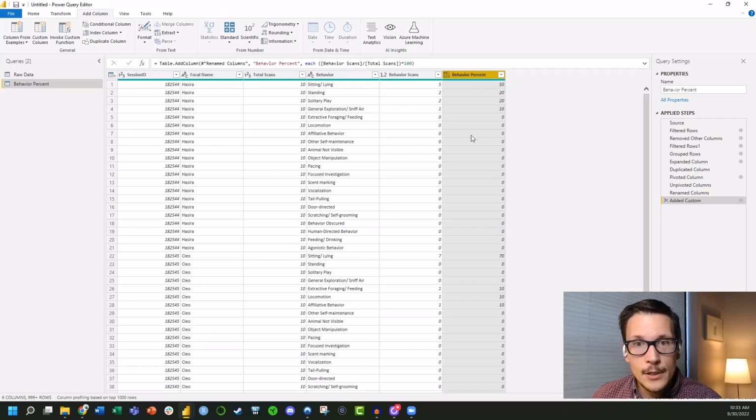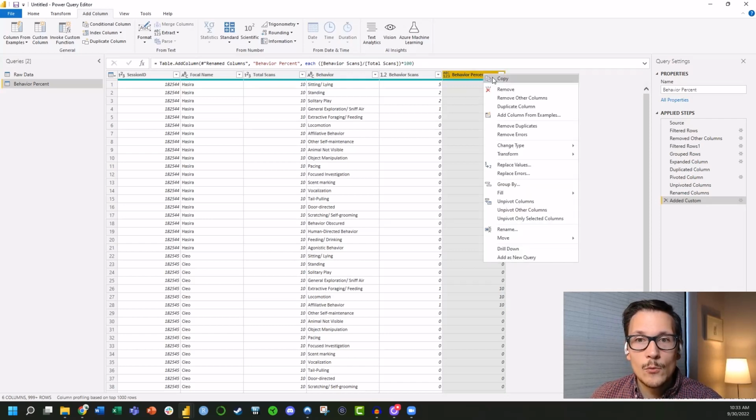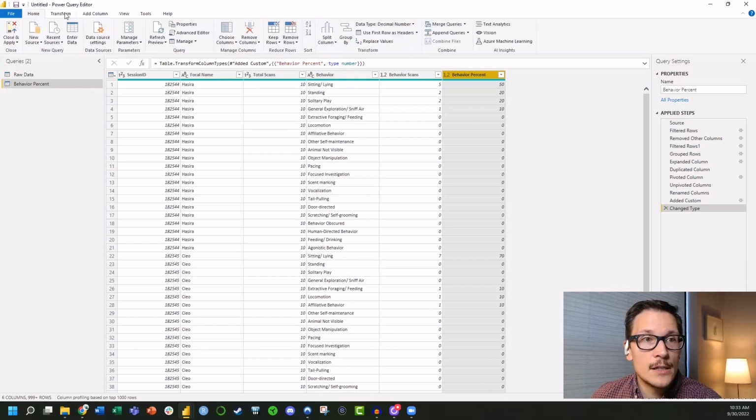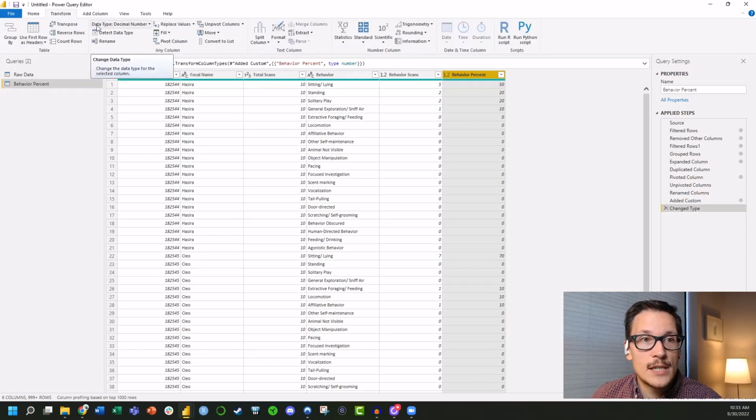We're pretty much golden. The only last piece here, very quickly, is that you're going to want to change the type here. So right now you can see it's not detecting what type it is. That's why you see ABC123 up here next to it. So we're going to want to tell it that this is a numeric column here. You can have the column selected, right click, go to change type, and then tell it decimal number, and you'll see it's the correct type now. You can also go up to transform and do that same data type step up here in transform as well. So right there, we're good. We've got our behavior percent.